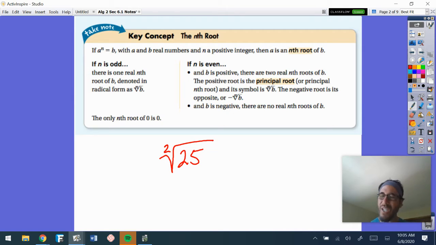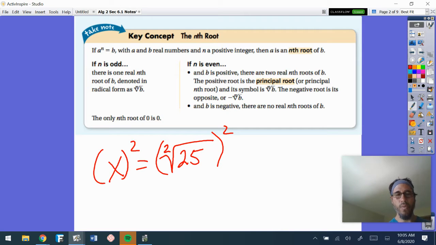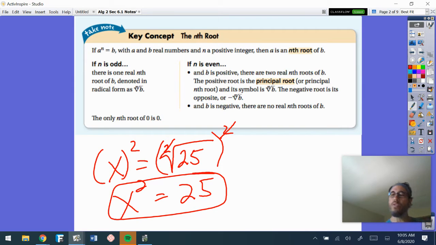There's no number there, and we call that the ditch. If there's no number in the ditch, then that means there's a 2 there. And if I was to set up an equation, and we want to set up equations whenever it's asked, what are the square roots of 25, we're going to say, what x are the square roots of 25? If I was able to solve this, I would square both sides, going back to some of our Algebra 1 days. You square it, and I would get x squared. Those guys kind of cancel out. And I would get this expression right there, x squared equals 25.